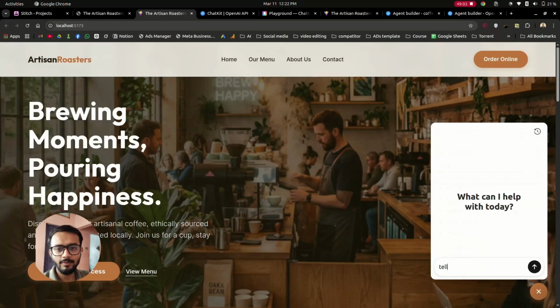Today we are going to develop a chatbot, and not just a random demo chatbot. This will be a production-ready chatbot, and this is the exact chatbot I built for one of our clients. Let me show you how you can build a fully production-ready chatbot with just a little bit of coding. I will be telling you how you can use AI as leverage to build this chatbot. So without wasting time, let's dive in.